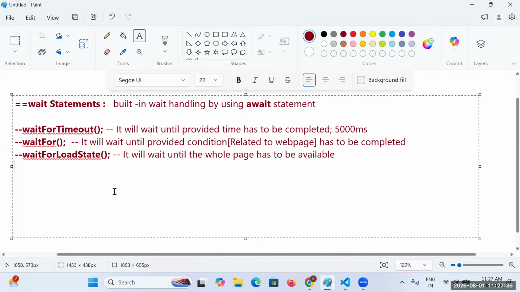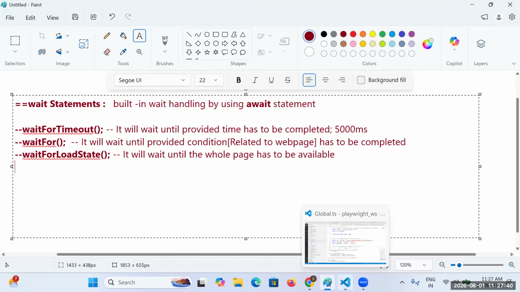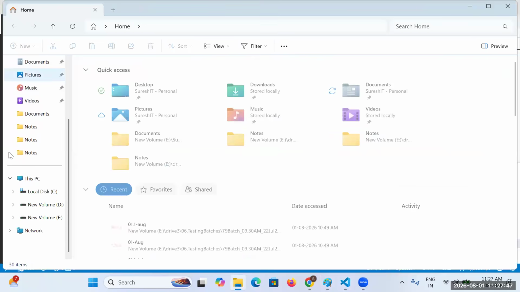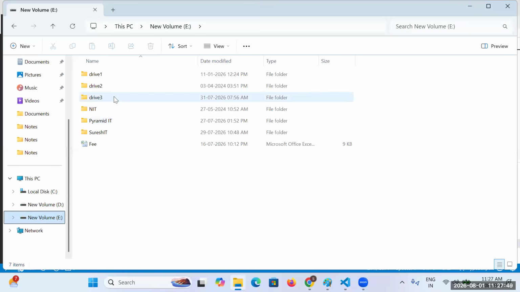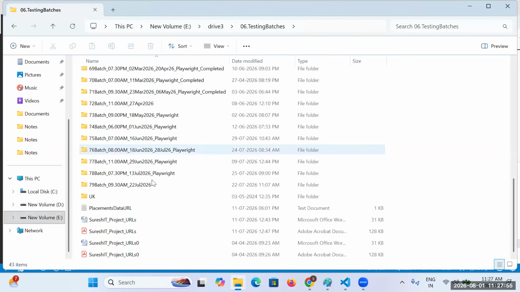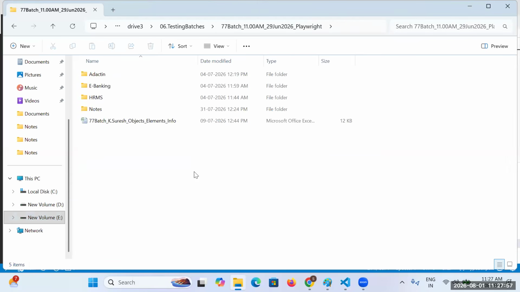Now let's see how exactly we can utilize these. For that, as usual, we need to write the program. So let's look into how exactly we can write that program.